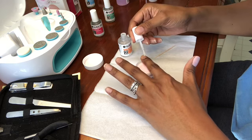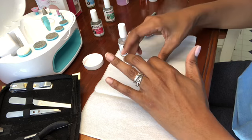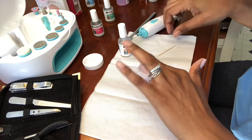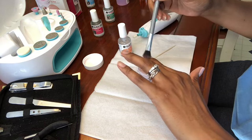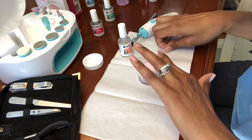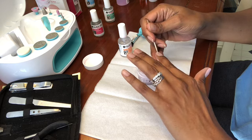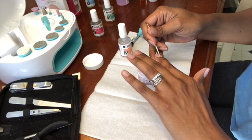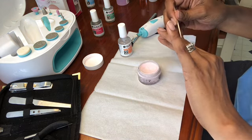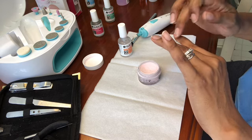So I'm going to continue with applying my dip to the remainder of my nails. And it's the same process. We're going to polish, we're going to dip, we're going to brush away excess. Then we're going to use our toothpick if we need it. And then we are going to repeat with our second coat.